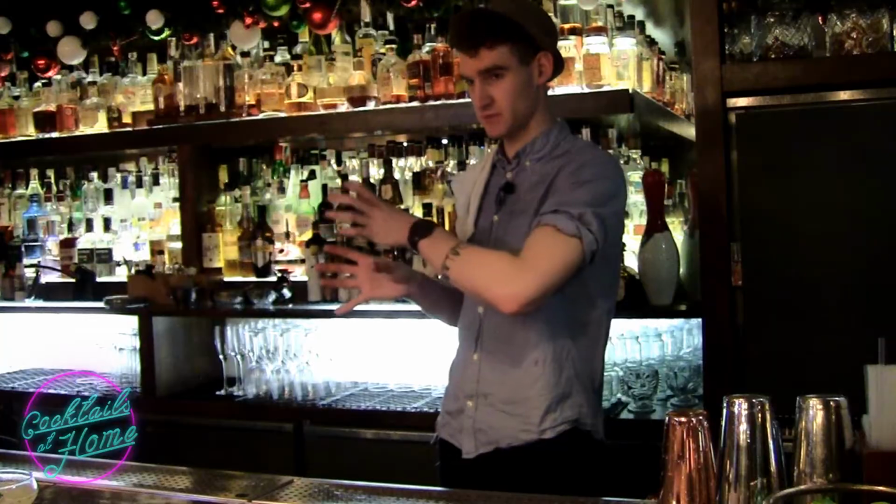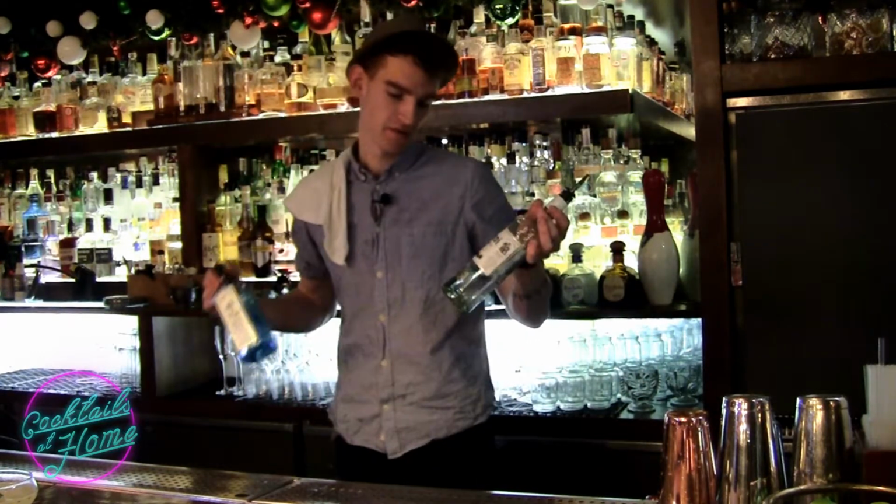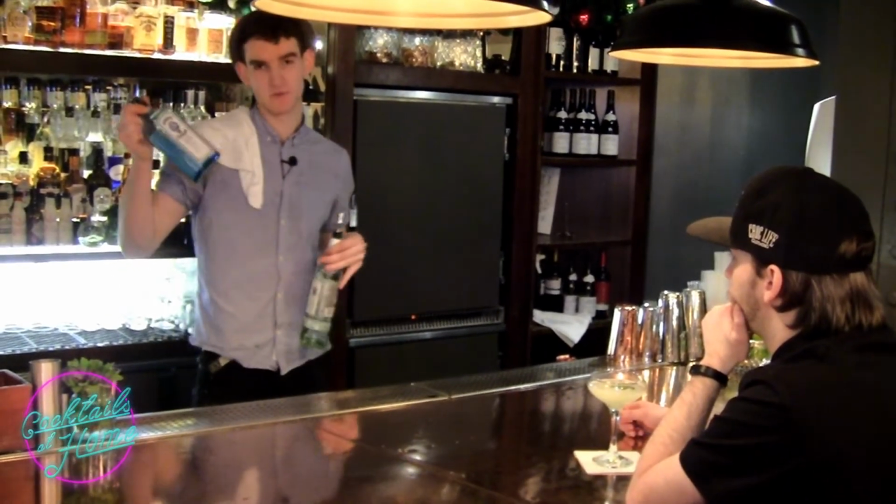Lime juice, you can either go through the effort of squeezing 100 limes and making your own lime juice, bearing in mind that would be very strong and it might overpower everything. The best thing I do is just buy shop-bought lime juice, put it inside the bottle, and then you've got yourself a nice lime juice that you can use and pour with. And then all you need to do is buy a bottle of each, which retail price I'd say is probably about 20 to 25, same with this.